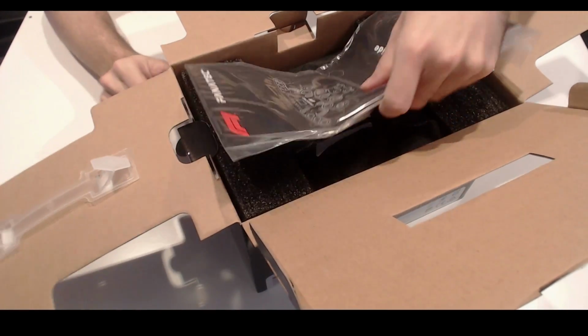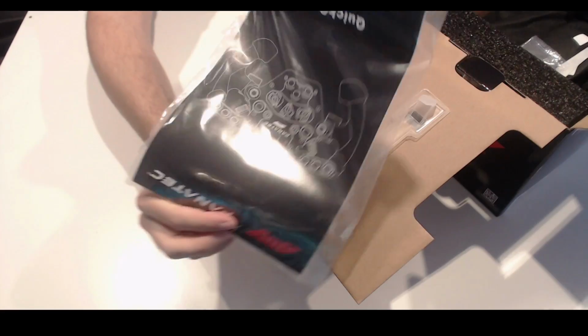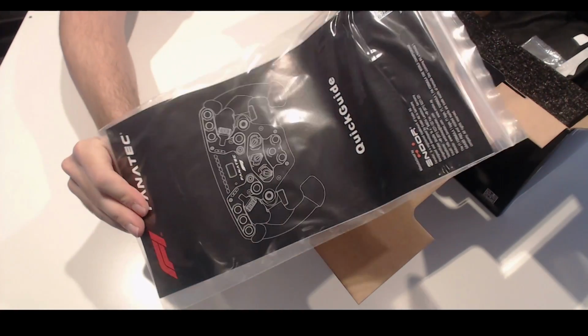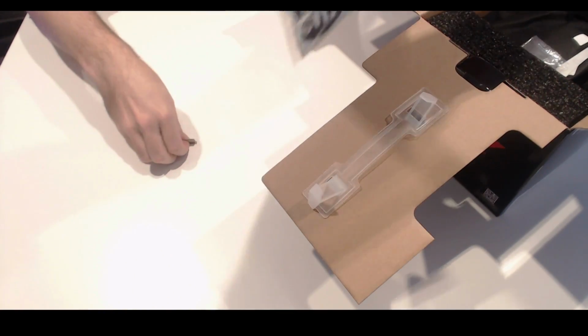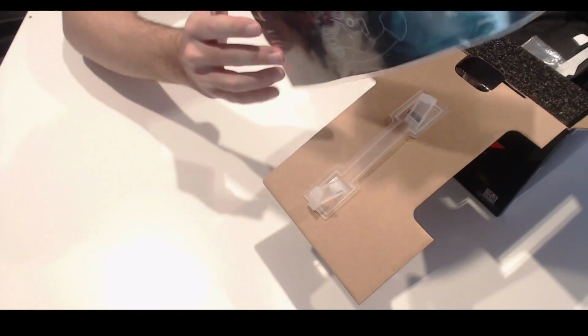So, we have... let's move this to the side. We have an instructions paper quick guide, which might be useful because this has 250,000 buttons on it. We've got some loose bits of cardboard here that just fell out of the box. Don't know what that's about. Let's put these over here. So that might be useful.